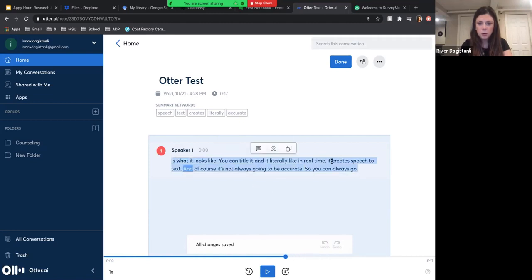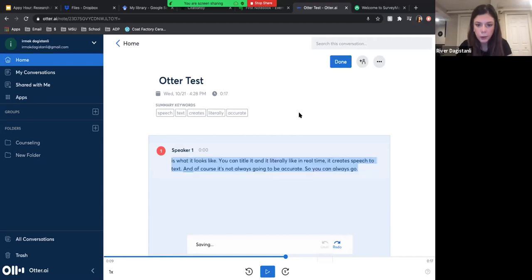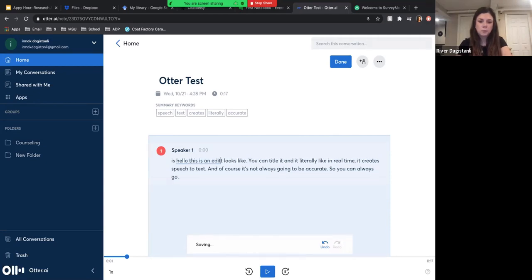Undo. Okay. So if I need to edit it, I can say hello. Even if it's not what I'm saying, but it's just the point. You can go back and edit it and change the words so it accurately matches what the speaker is saying, because it doesn't always transcribe in the exact way. So you can go back and fix it yourself. So it's not going to be 100% accurate, but it will be roughly accurate, and you just might have to make some tweaks.